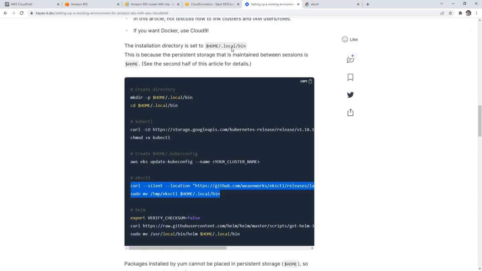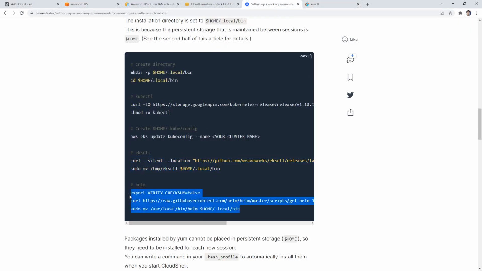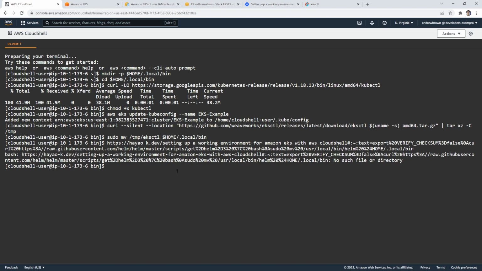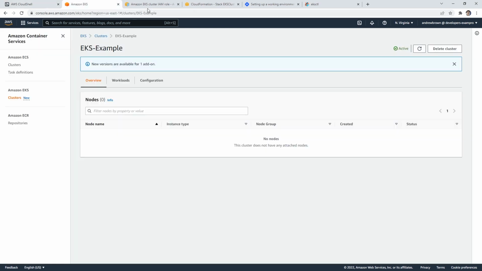And we'll go back over here to our instructions and Helm, because we will need Helm to install the Ingress controller. So remember when we were doing the Azure one, we used Helm to install it. I went through it very quickly, but we used Helm to install it, and so it's going to be the same for AWS.